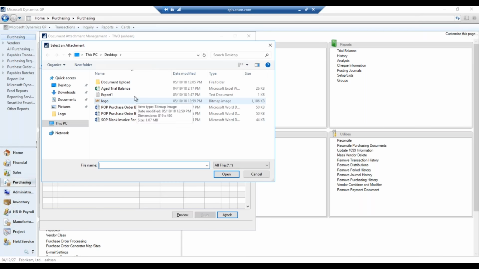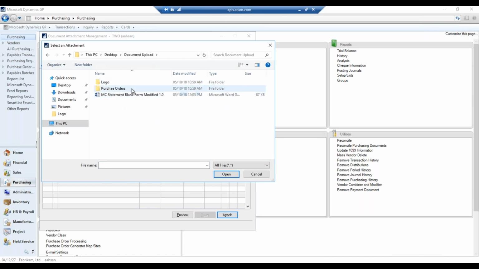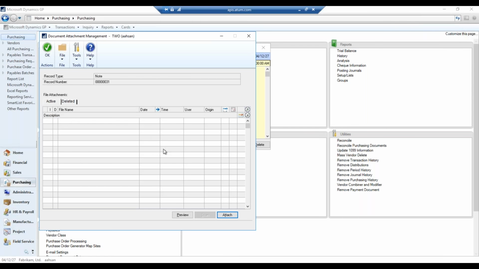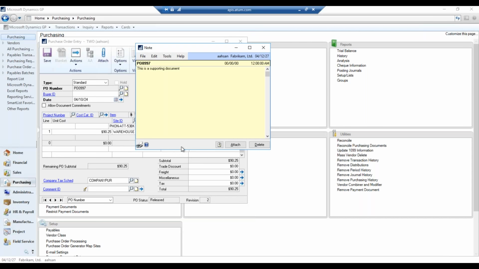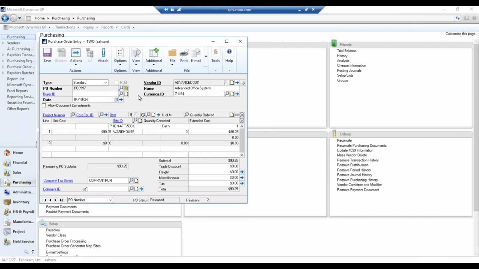So if you want to add something, simply go ahead and click attach. Find that item on your desktop. So let's say this is purchase order, and I want this. Perfect. Now that it's added, I'm going to go ahead and just hit OK and hit attach. And you can see here now that I've added something, this note now has some scribbles or some writing on it. I don't know if you'll be able to see it, but this essentially shows that there is a note that is attached, and this now has some records in it.